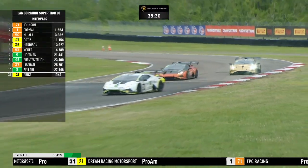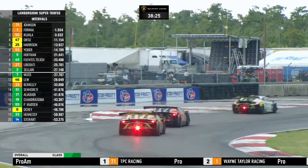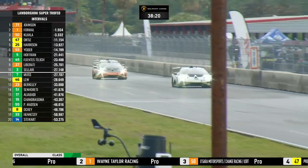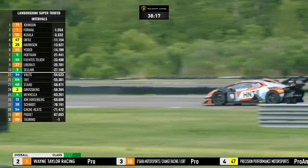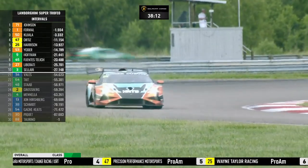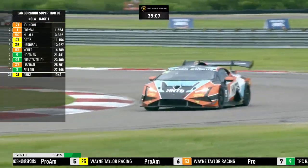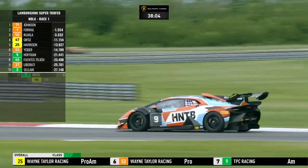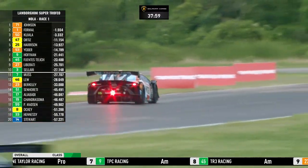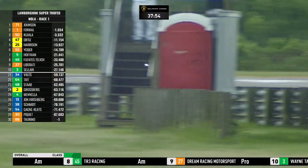Well, you can tell the difference, as you said, as soon as they get up to temperature, they're going to be so much faster. The grooves on any rain tire, and certainly these Pirelli rain tires, help them be so spectacular in the wet, and it's a softer compound on the rain tire. You need to have that cool water on them to keep the temperatures down. Otherwise, they begin to get hot and the large tread blocks begin to move back and forth. Take a coat hanger out of your closet and bend it back and forth and feel the heat as the friction builds up. That's what happens to the blocks. They begin to come apart and the tire goes away very quickly.